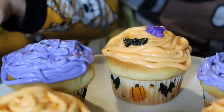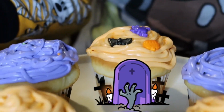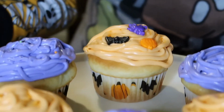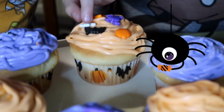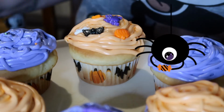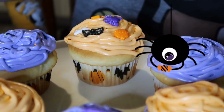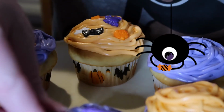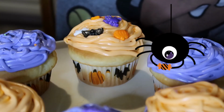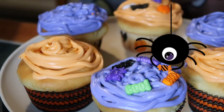Okay. What else are you going to put on that? Pumpkins. And now we're going to put some boo. A boo? Uh-oh. Get another one. Done, honey. It has a spider and boo and pumpkins. Good job. Bats and ghosts. You want to put sprinkles on yours? Cupcake. Not yet, but you're almost done.